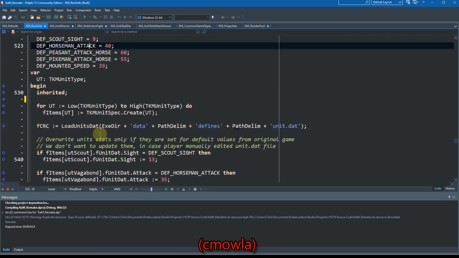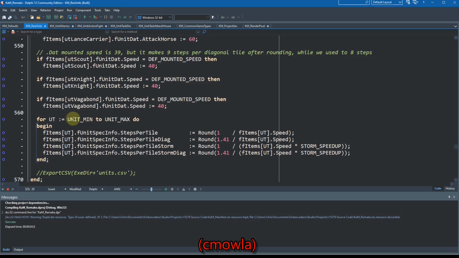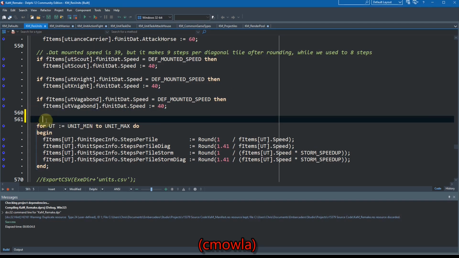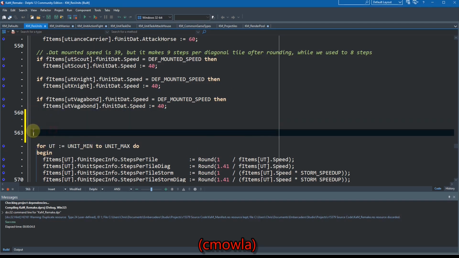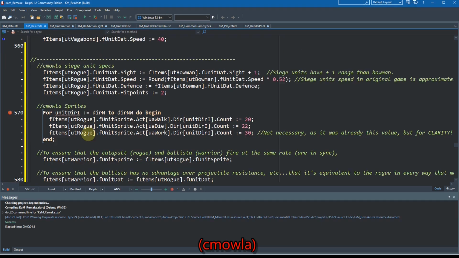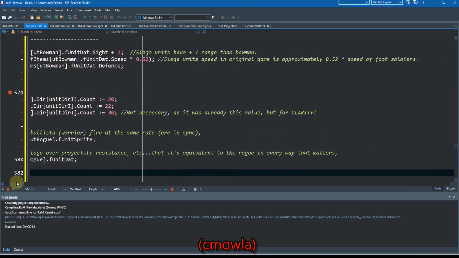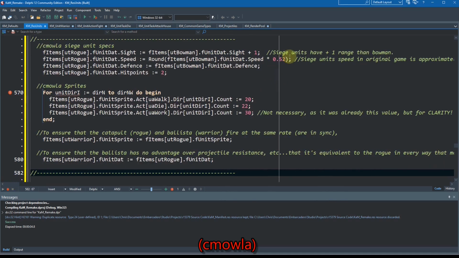But we only have to do it for the rogue and the warrior, i.e. the siege units. This is quite a bit of code. I'm going to put it between these two. I actually have a dividing line to make it even clearer that it's mine. But the comments just say this. So this is a speed test. Let me talk about that right now.